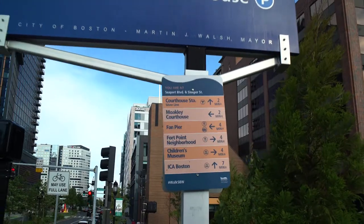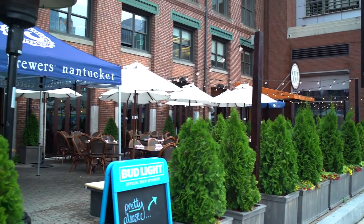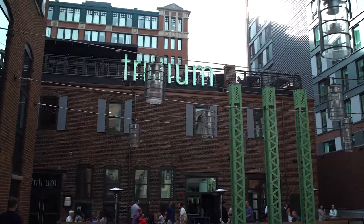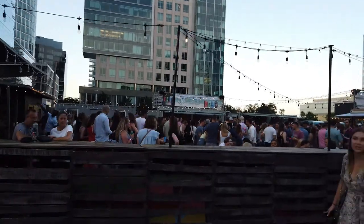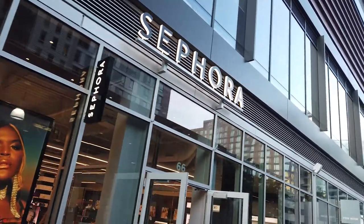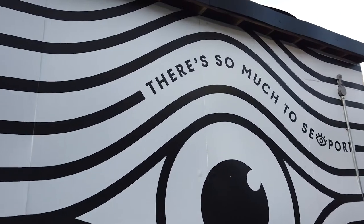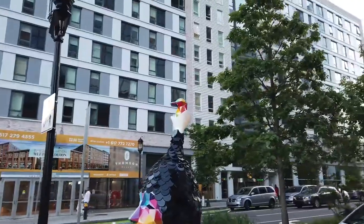In exploring all the parts of Boston, we've come across Seaport. And as I go from one to the next, I keep liking the next one more — Seaport is amazing. Seaport is full of great restaurants and breweries. One of the most popular is Trillium, which has a nice selection of in-house brews and some amazing outdoor areas for relaxing and socializing. It's also a great area to do some shopping and sightseeing, with iconic storefronts of some of America's favorite brands. The medians have colorful polygon sculptures of various seabirds, and of course, because it's near the water, it also has great seafood.